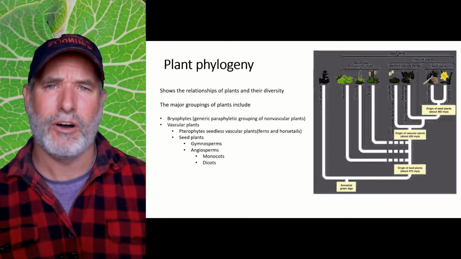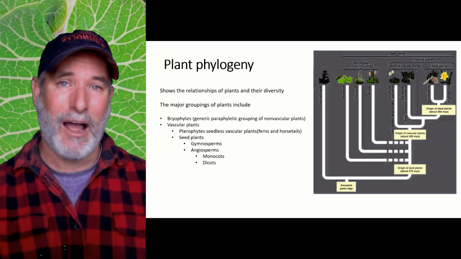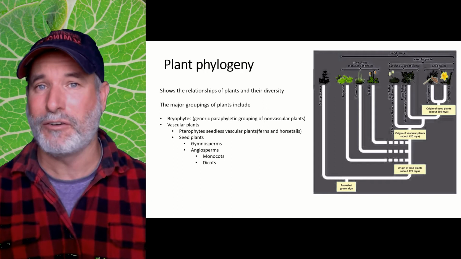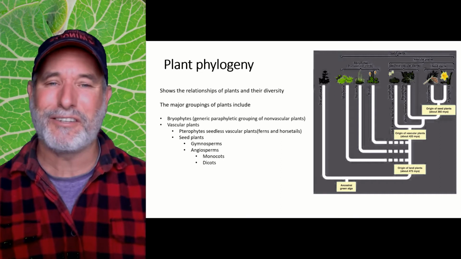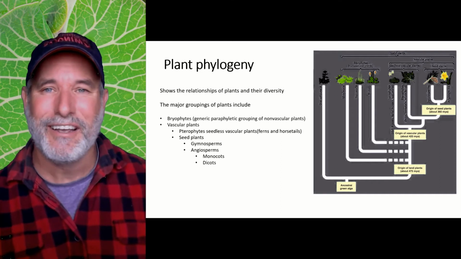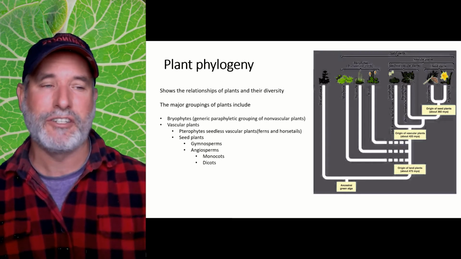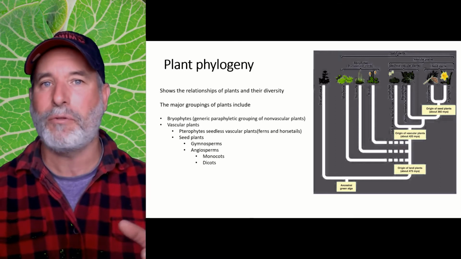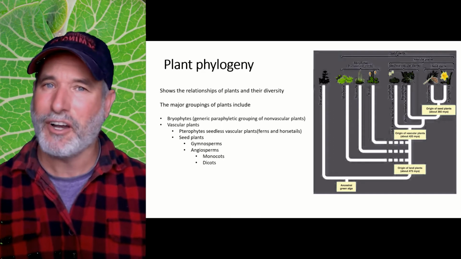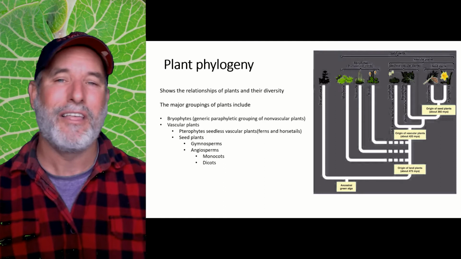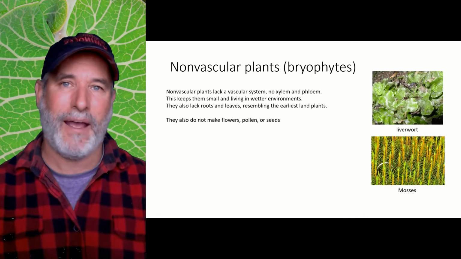And then you have what are called the vascular plants, which include ferns, conifers, and the flowering plants. And then, of course, you have the seed plants, which include the Gymnosperms and the Angiosperms. I'm using all these words, so let's take a closer look at what these divisions are for our diversity. What I love about showing this phylogenetic relationship is that it shows you how plants are related to each other, but it also shows key evolutionary innovations of plants over time that led to the great diversity that we see today.